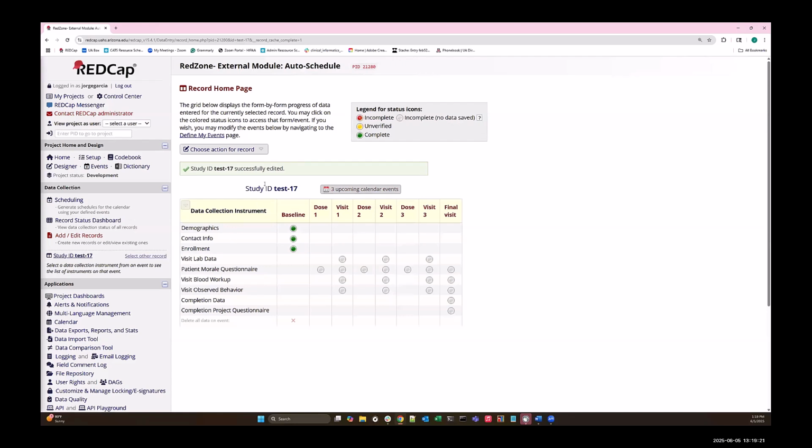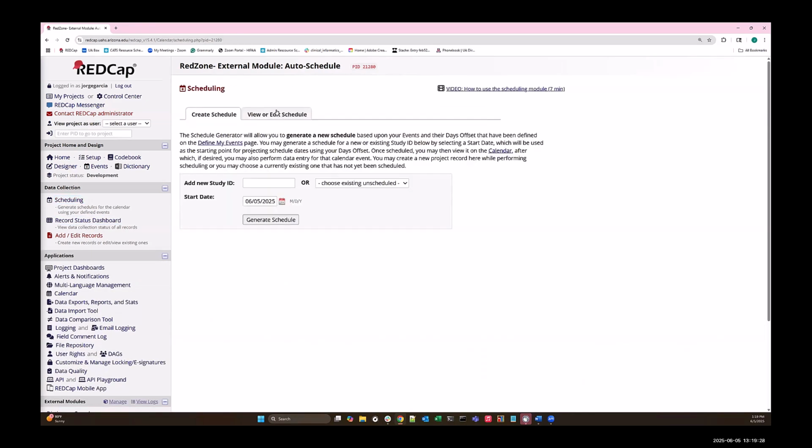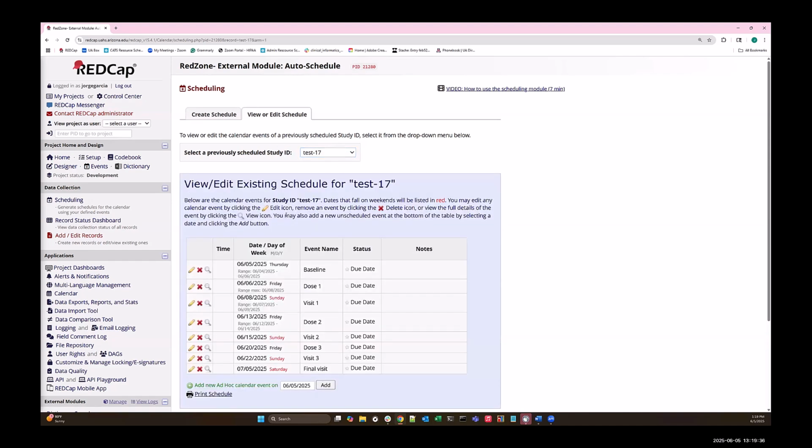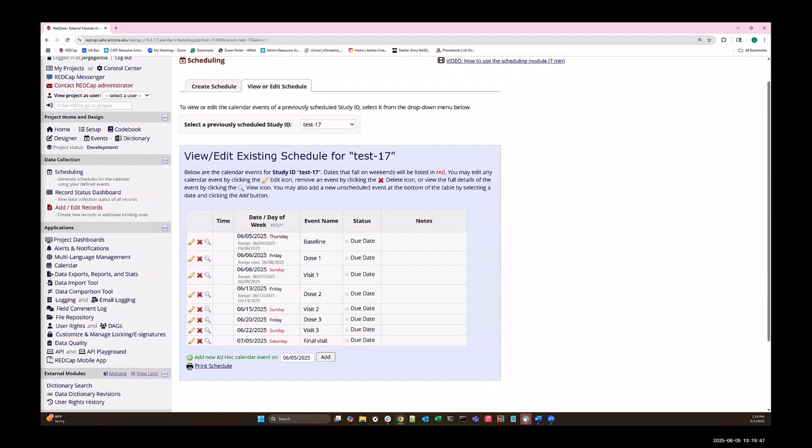But now that we've created it with the external module turned on for auto schedule, if we go to our record status, or I'm sorry, scheduling, and go to our view, we're now going to see that record number 17 has been created. And as you recall, the other one we created without the external module being enabled. But this gives you all of that information that you could see on the other one, which I think makes it more convenient versus without this external module, you have to create them manually, which if you train yourself, it's not a bad thing. But I think with this external module, it does work well.